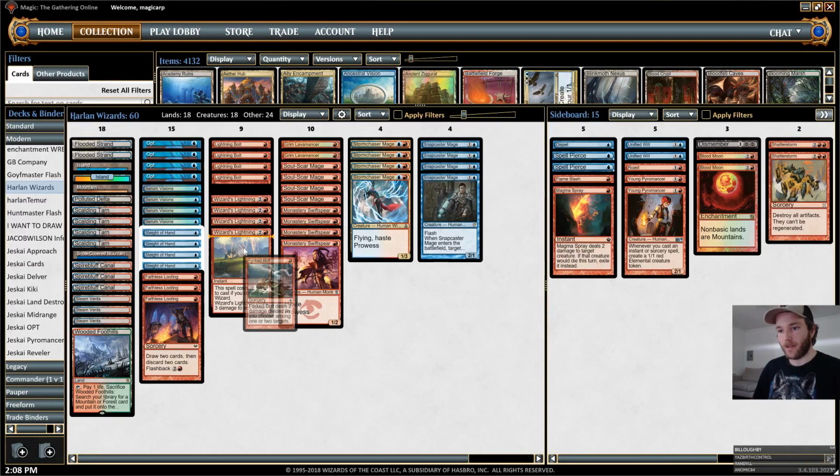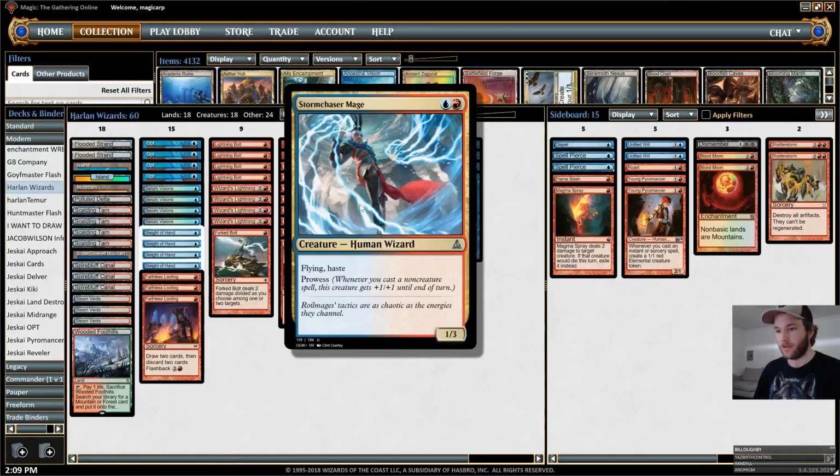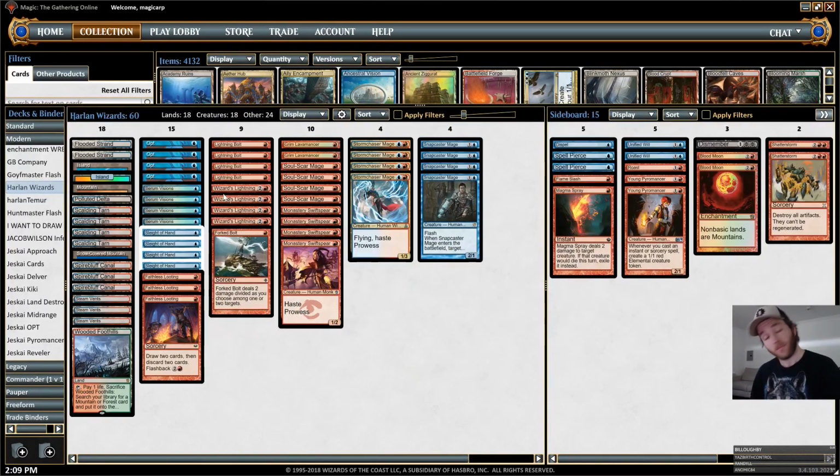Kind of just hope to play against creature lists. We use our bolts to clear the way for our dudes, our Soulscar Mages, our Swift Spears, our Storm Chasers, and then Snapcast Bolt back to the dome. Hopefully for great profit and victory.